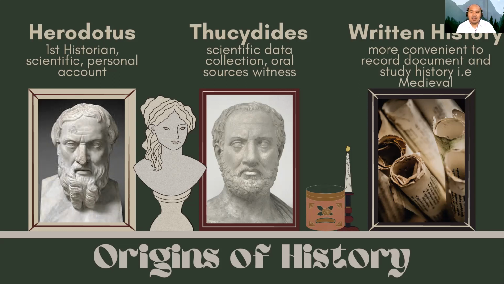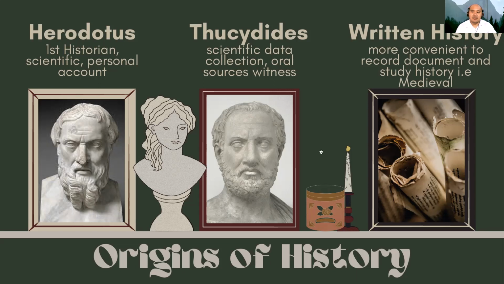Less biased because he did not give much personal interpretation. But what he included in his study, especially in his documentation of the Peloponnesian War, is that he tried to focus more on the actual accounts, on the actual evidence, on the actual narrative of the very persons involved in that particular event. So he focused on the oral sources of the particular event. So Herodotus was the first one, and Thucydides was the second. These are the prominent historians that had really started history as an academic discipline, in terms of recording, documenting, and processing historical events for future references.